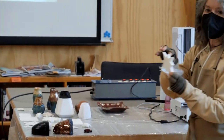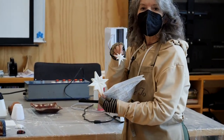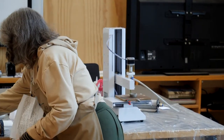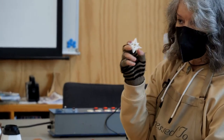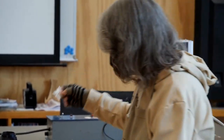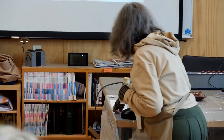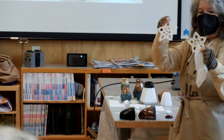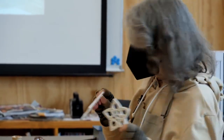And so this is the two part. Where do I stand? Oh, okay. And so then eventually I scaled it down to a little jewelry size, which I hope to do maybe with silver clay, if you guys know about silver clay. And like I said, this is the second star I did. Five points is ten times harder than eight points.